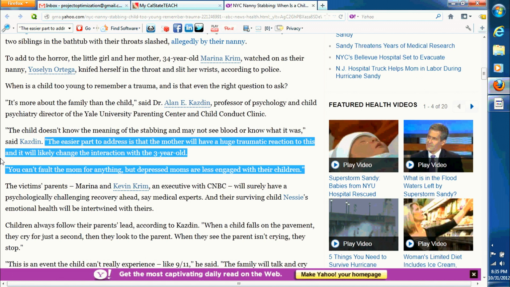Okay, so the first conditional proposition that I formulate is, if a mother has a huge traumatic reaction, she will be depressed. Now, the reason why I formulated that conditional proposition is because I'm not necessarily convinced that a person who is traumatized is also depressed. By leaving it in a conditional proposition as I did, I'm leaving it open to consideration about whether a person who is traumatized is also depressed.